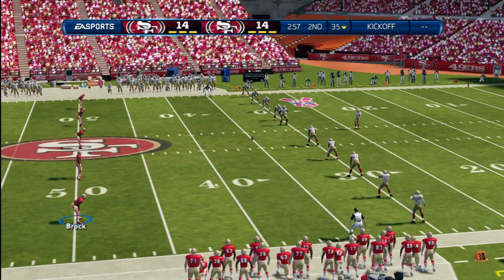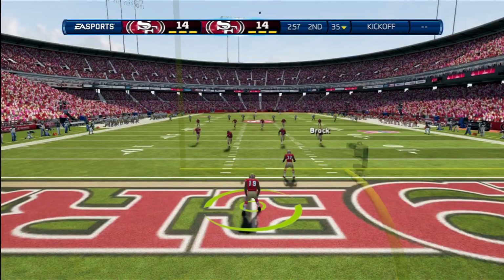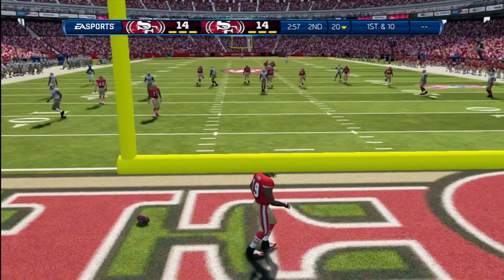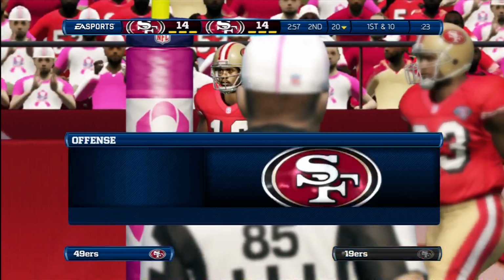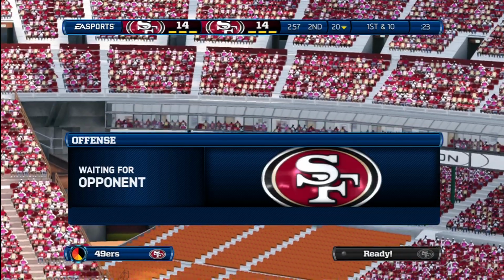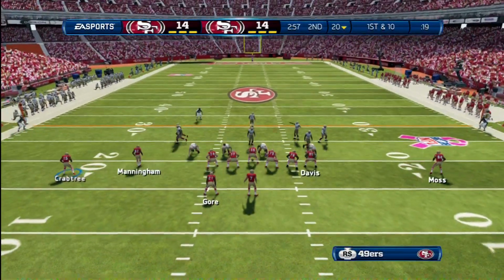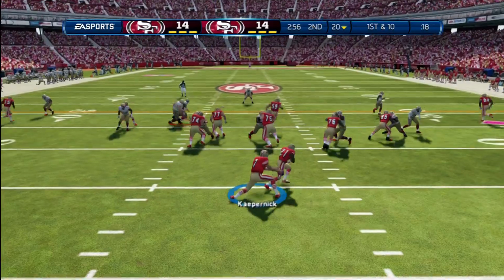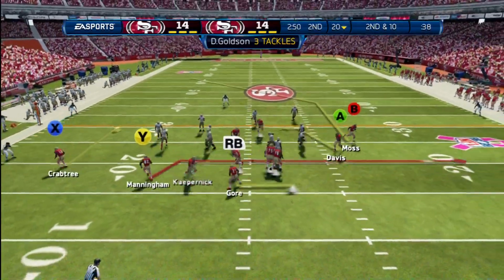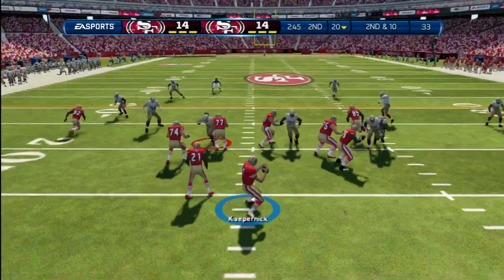The 49ers in kickoff return formation. No return. The ball's coming out to the 20. The 49ers getting set now for their next series. First down here. He'll look for running room on the left. Number seven. The quarterback has his team's attention here. Offense lines up here. Second and 10.